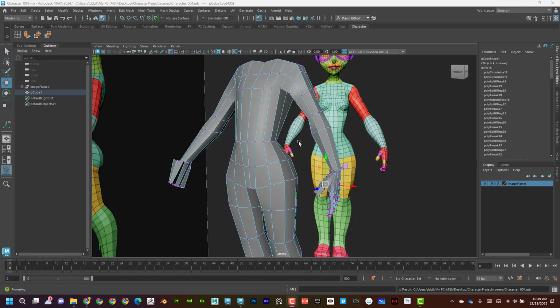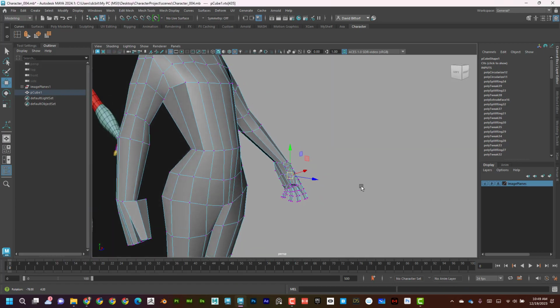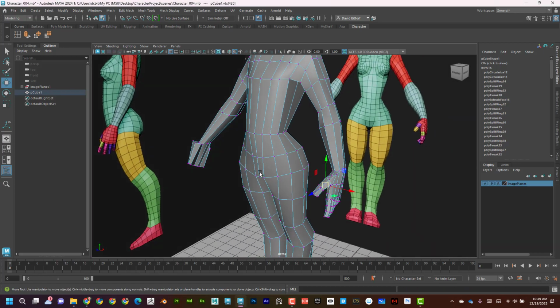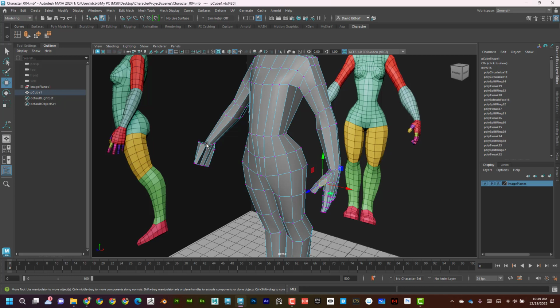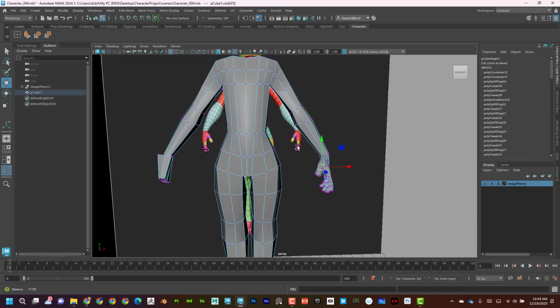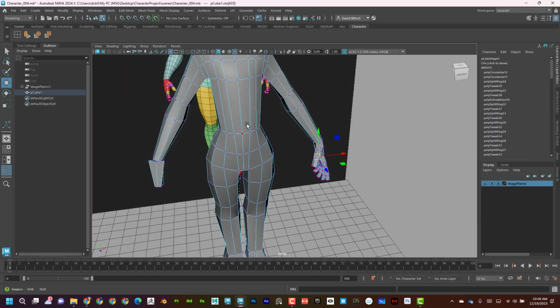There'll be times where you want to reestablish symmetry. You'll notice here that my hands do not look right, okay? Even if I modeled the other hand, that probably wouldn't be very smart because I want it to be exactly the same as the other side, at least for now, okay? So what I'm going to do is I want to delete half the character, okay?